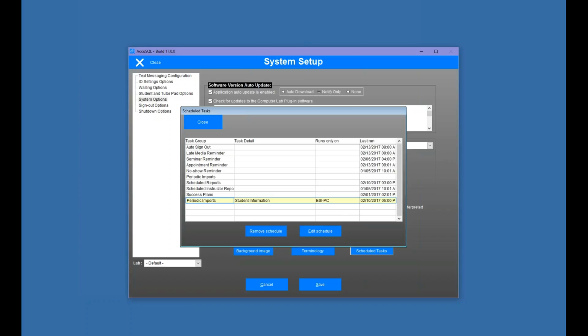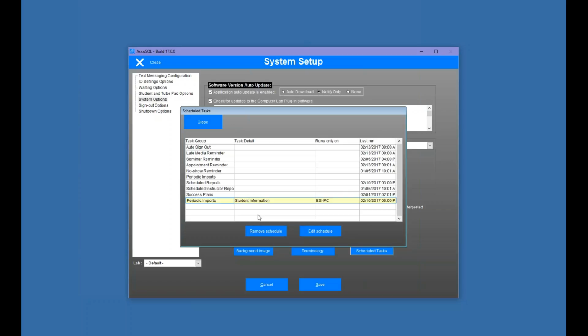Now, periodic imports, I talked about this being a placeholder. Periodic imports are going to import student information, course information, registration information on a schedule. But you'll see here where it says runs only on. That's the only one that does that, because the TaskRunner service or the standalone AccuTrack needs to be running on the computer that initiates the automated import.